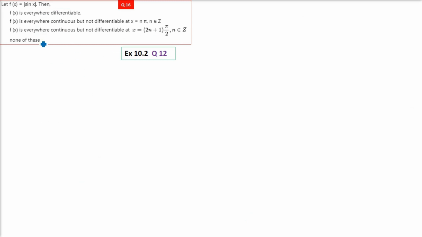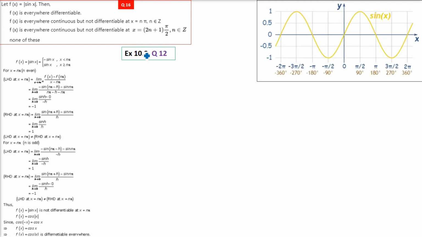So f(x) equals sin x function. This is question number 12 of exercise 10.2. We have already discussed this in detail. But there is a question coming which is dealing with the modulus of cos x. So when you have modulus of cos x, you have to understand what will be the modulus of sin x. When we discussed everything about sin x and modulus of sin x, we knew when it is going to be negative and when it is going to be positive. In an MCQ, you just have to check one of the options. If you want to see how this gets solved, there is a solution which I have already explained.